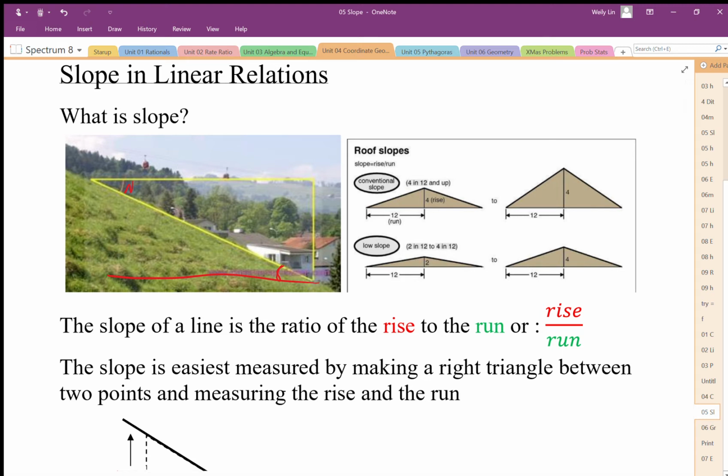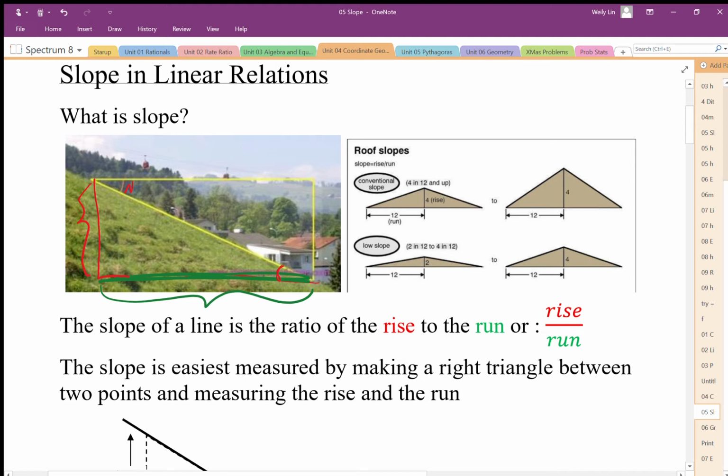So what we're going to do is look at slope as the ratio of how much something goes up compared to how much something goes across, or the rise to run ratio. Here we have a rise along the vertical, and along the horizontal we're going to have a run. This ratio is going to tell us at what angle something's going up or down. So the slope is called the rise over run ratio, and it compares the rise to the run.